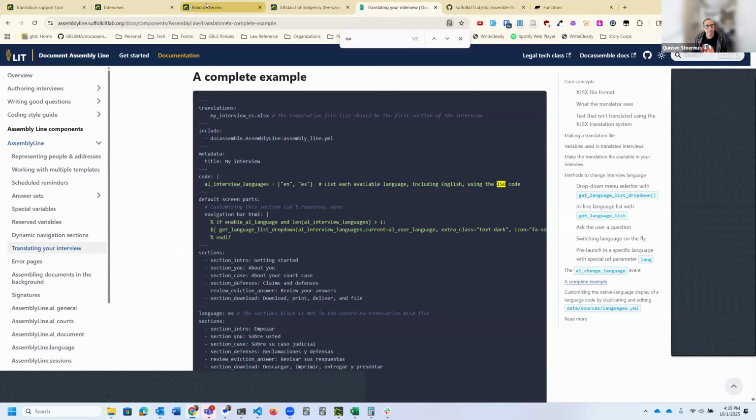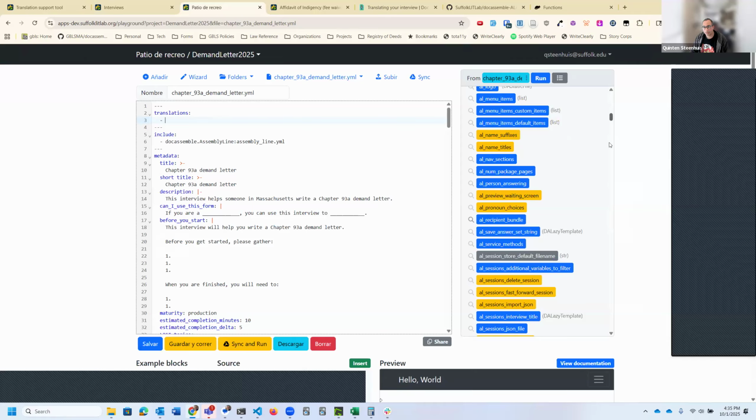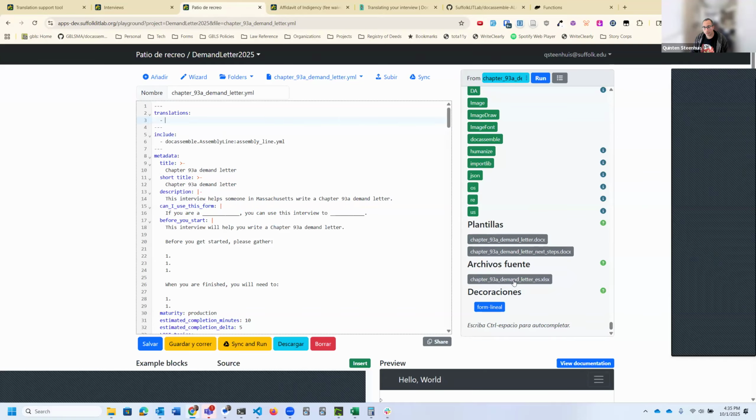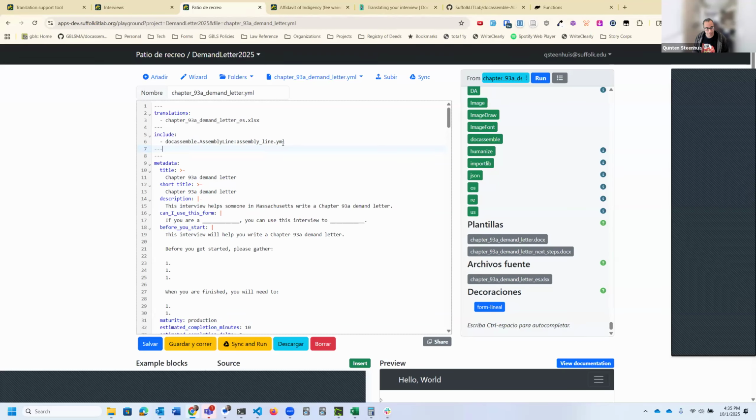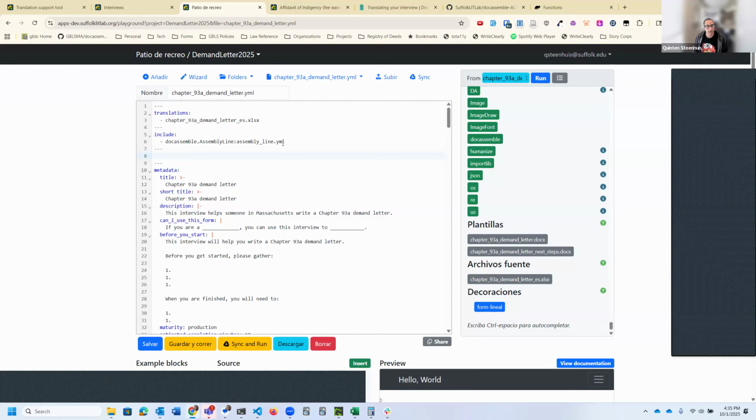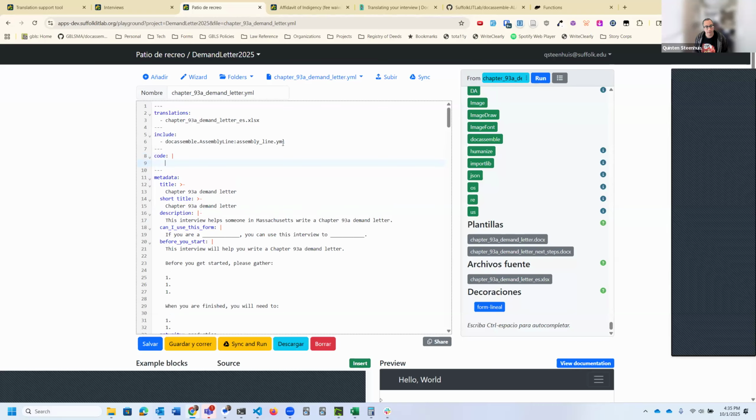Yeah. And I put that in there. And then I need, after my assembly line include, doesn't really matter where, so I could put it closer if I want to, I need to put in that code block. AL interview languages. It's expecting a list of strings that equal language codes. Always include English as one of those codes, because it's looking for at least two.